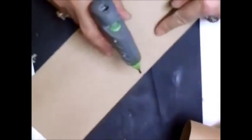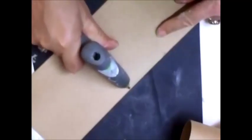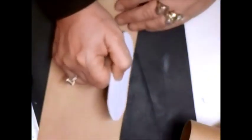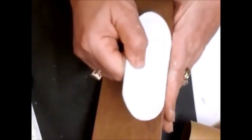And then what you're going to do is glue the edge of the paper, just so much to start with, just enough to fix this, and where this starts, pop your chipboard on there like that and just run your finger down and then press it in. And then you have to do the same with the other side, and that's why you've got to measure it, just so that that starts there.